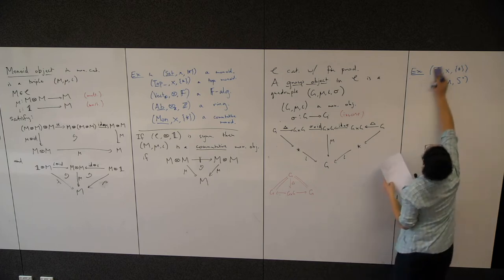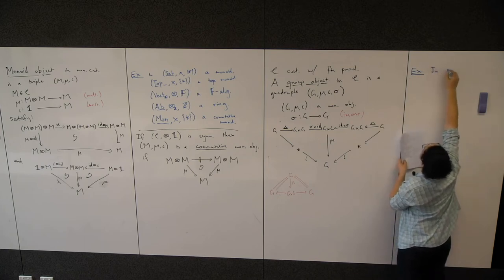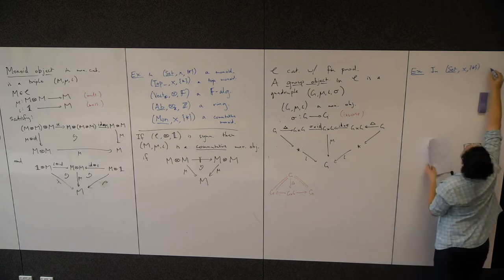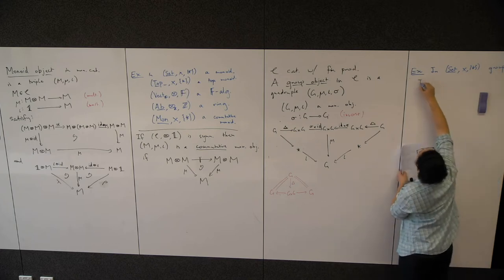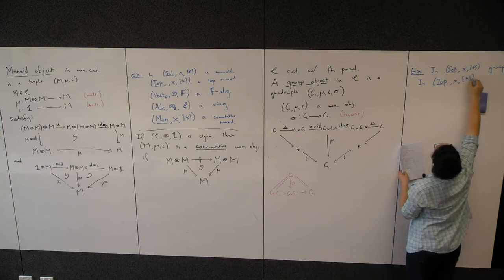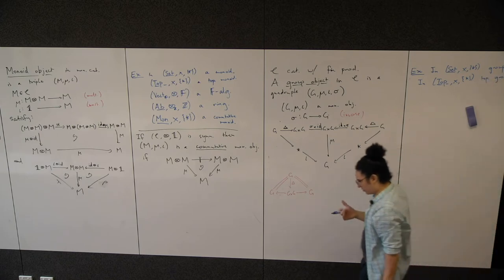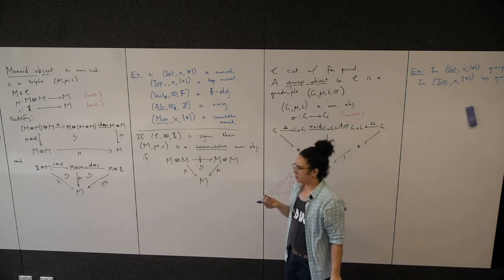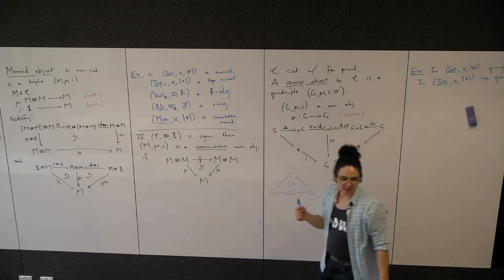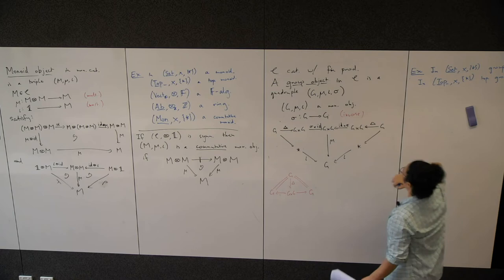All right. So examples are: in Set, with product and terminal object, a group object is a group. In Top, again with product and the terminal topological space, a group object is a topological group. So this is the same as a topological monoid. We had a unit, we had multiplication, but now for each point in the space, there's another point that you multiply with it to get back to the identity, and all of these maps are continuous. So the inverse map is continuous, and these maps all have to be continuous maps.